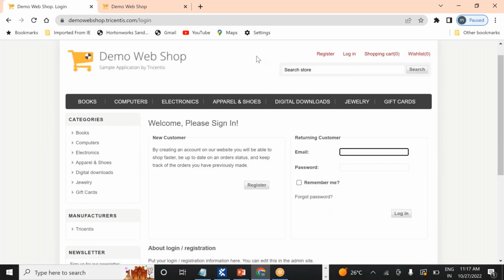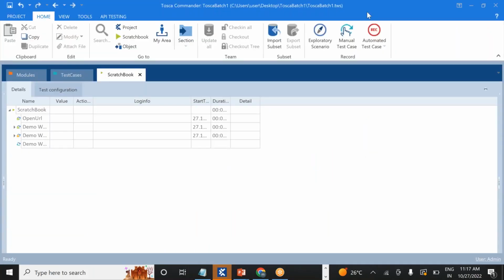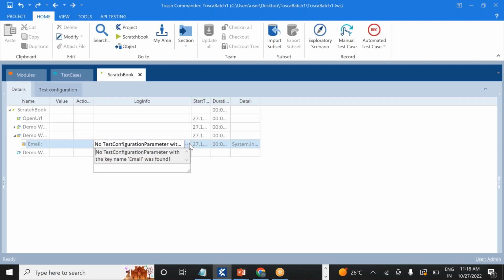It is showing some error, saying no configuration parameter with email was found, because we have given some configuration parameters.